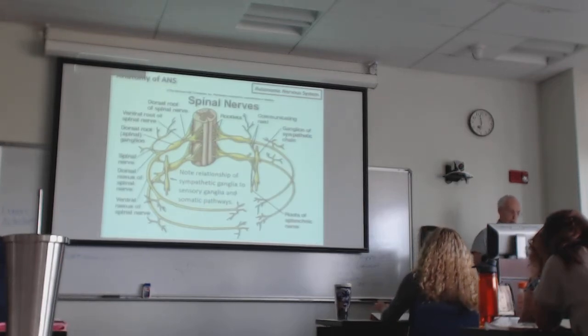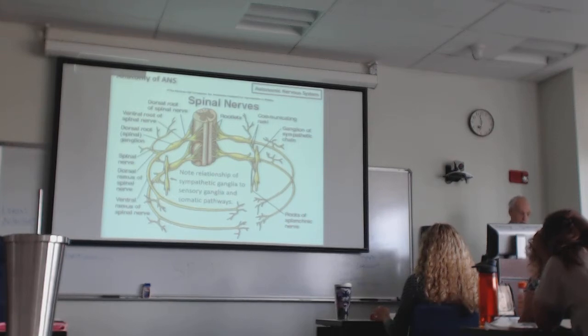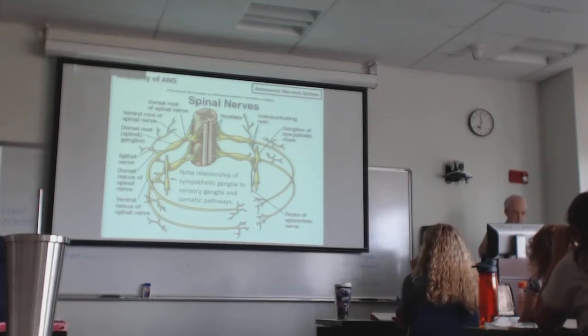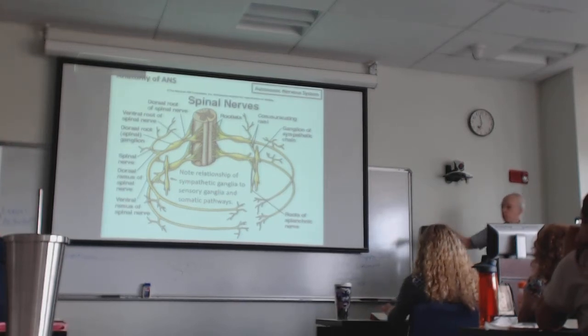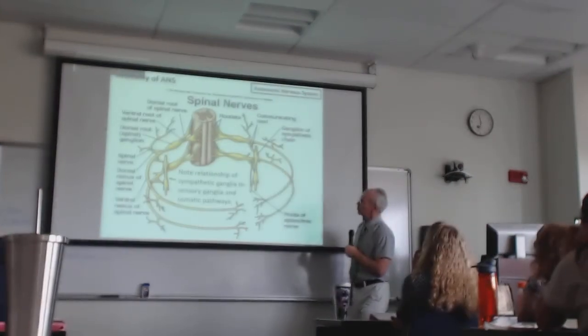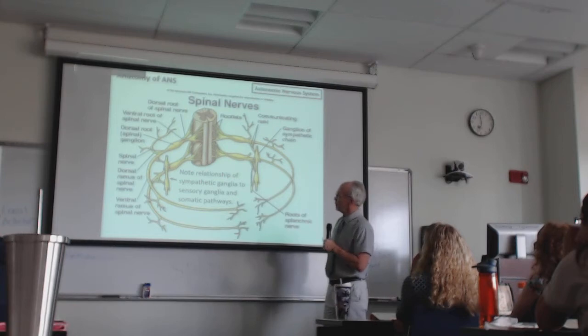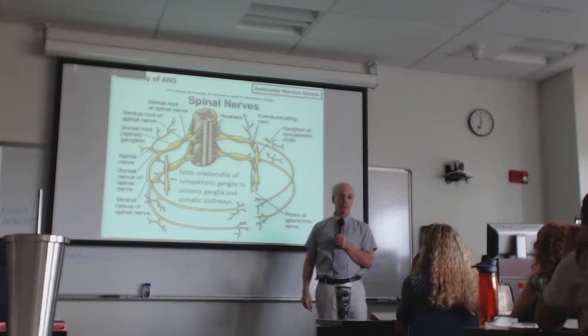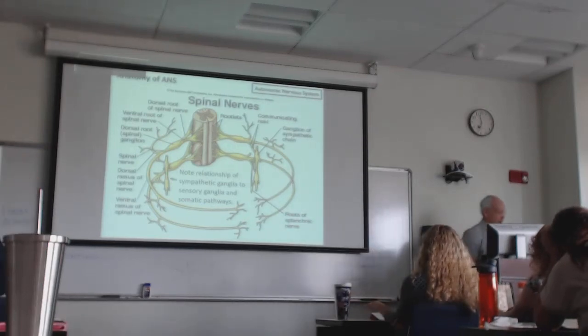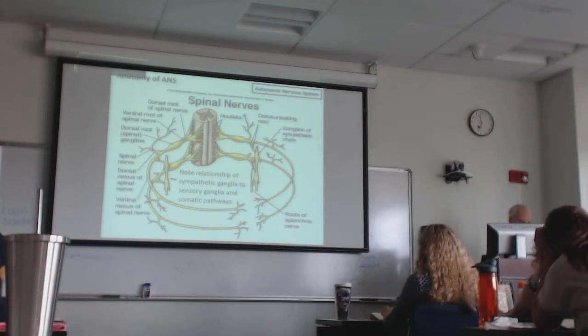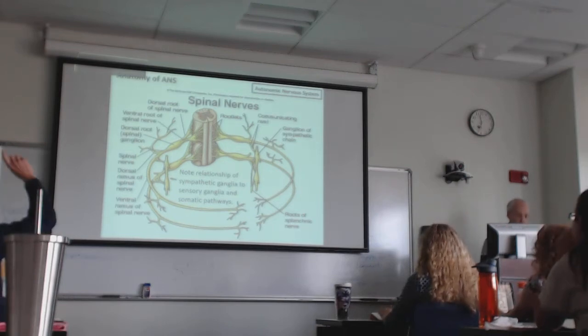Again, just setting the ground. I want to make sure we understand the relationship between all these things. So here's the gray matter of the cord. We can see the butterfly up there. So let's talk about it. Rob mentioned an autonomic efferent. Somebody help me out here. Tell me, you can even come up to the front of the class and use a pointer if you wish. Can you take me through the anatomical structures that would be utilized by an autonomic efferent? First of all, you indicated that the cell body would be up here somewhere, right? Which way is it going to go? Is it going to go toward the spinal nerve, or is it going to go somewhere else?